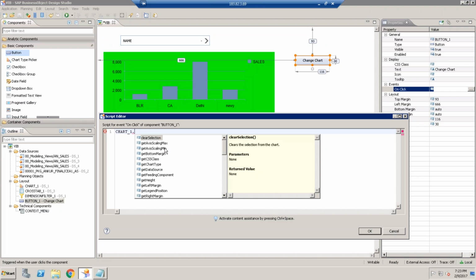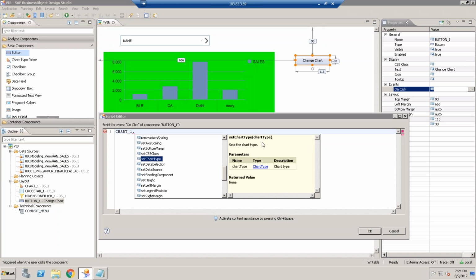If you see, most of the functions are get and set. So you need to see, let's see what all the set functions available are. Which is the function? You can see, set chart type.